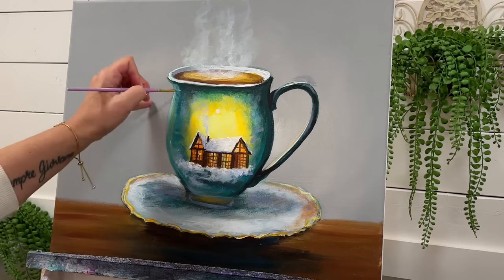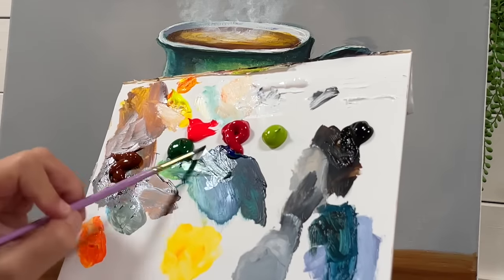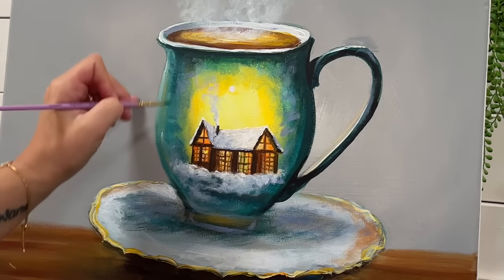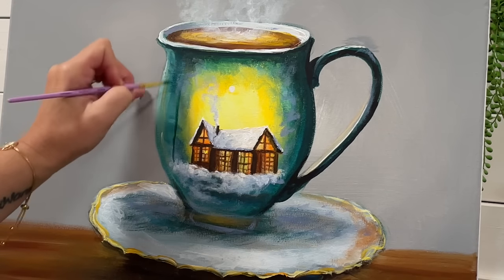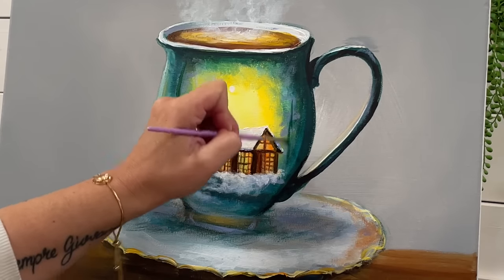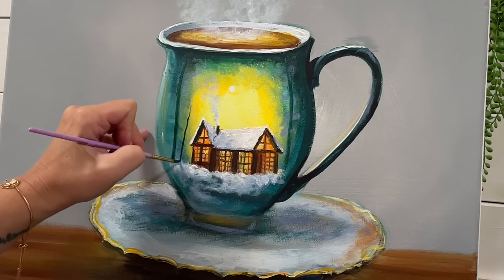And I'm gonna just pull up a tree trunk with the same brush, number 3 round, and I'm going to add blue, green, a little bit of black, mix them up, twist, pull, and roll so you have a nice point on the tip of your brush to work with, and we'll add one here. And another one here, and then maybe just a bit of a smaller one kind of on the side there.